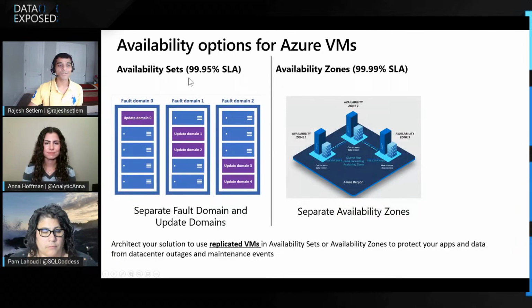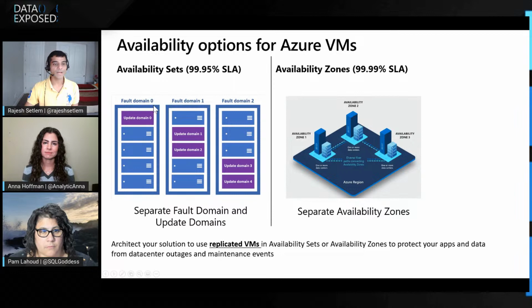So availability sets, they offer an SLA of 99.95%. Think of this as a logical grouping of VMs, wherein when you put a bunch of VMs in an availability set, what the Azure platform does is it spreads them across fault domains. And the way to think about fault domains is all those things which come with a single point of failure, right? Let's say all the servers in the same rack sharing a top of rack switch, or they have the same power supply, right?